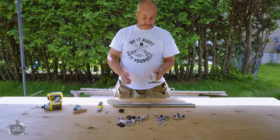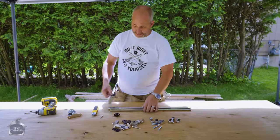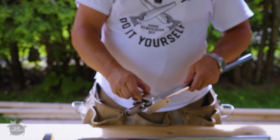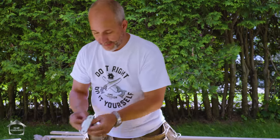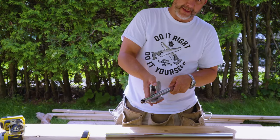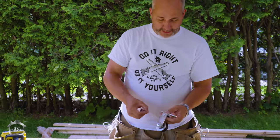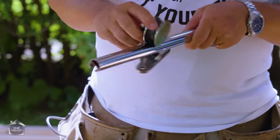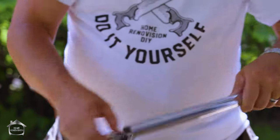First thing you need to know is these wheels have a locking mechanism. You install this again at the very end so that the wheel can't pop off the bar, in theory. You gotta loosen them in order to install them. Here, I'll show you. This one's nice and snug. You can't just walk up and get that on there. It won't fit. So just loosen these off, or you can take them off entirely and stick it on afterwards. But if it's heavy and you don't want to fuss around, that'll work. Okay, I won't lose the parts.